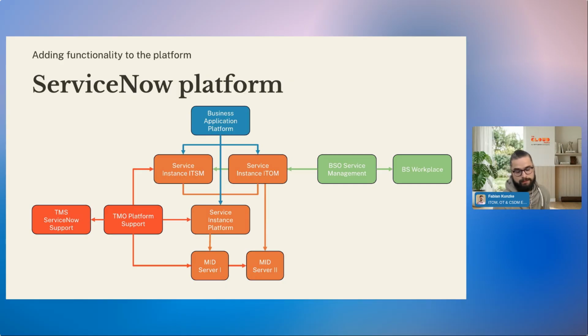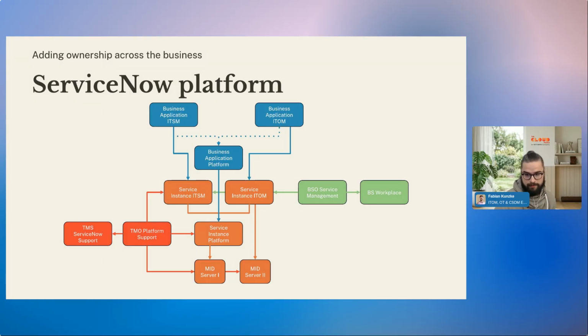So our first argument to make a model in CSDM more complex is by adding identified functionality under the premise, and this is the question I like to use when going through this with different teams, can it fail independently? And if it fails independently, do you react differently to it? This is important. Sometimes stuff can fail independently, but you don't care that it failed independently. You react the same way. But as soon as you react differently, different SLAs, different time groups, stuff like that, we make the model more complex. And this goes hand in hand then with ownership across our business.